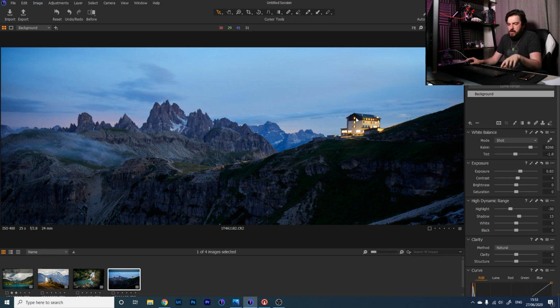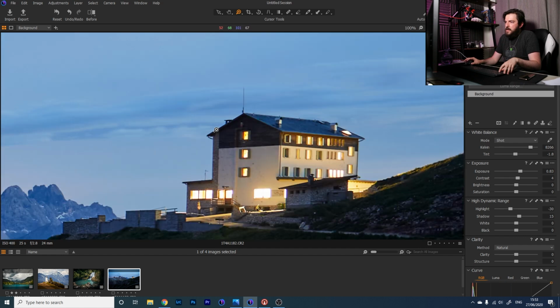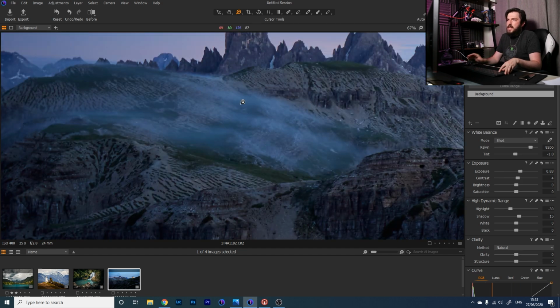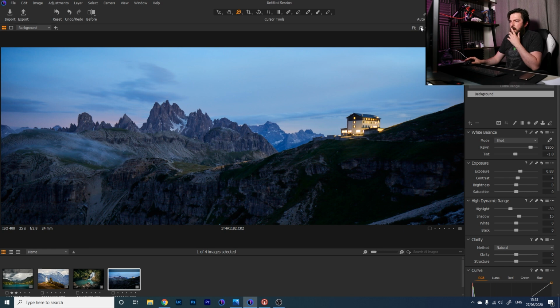Here, then, is our shot. Is that sharp on this building? Oh, it is. It just hadn't really loaded in full view. It's sort of sharp. This was a 25-second exposure, so there may have been a tiny amount of shake in my camera at that level, so it's probably fine. But it has got this nice ghostliness of the clouds as they move over the mountains at this point. So 25 seconds is the way to kind of get that motion in place. So I think we're looking okay on that.